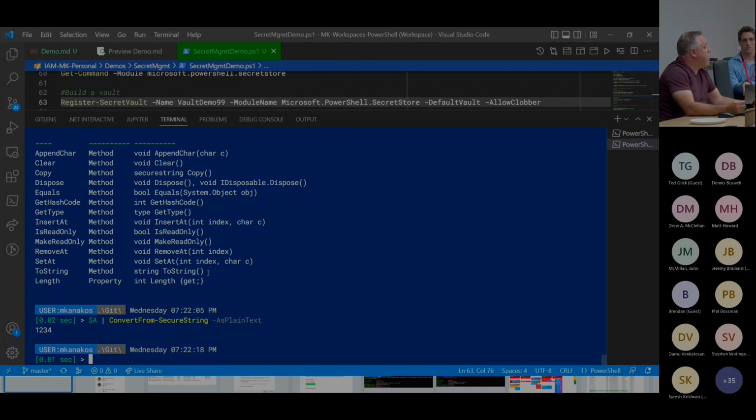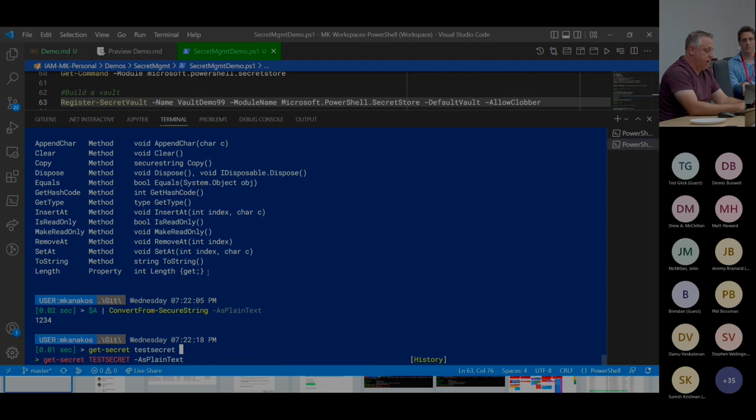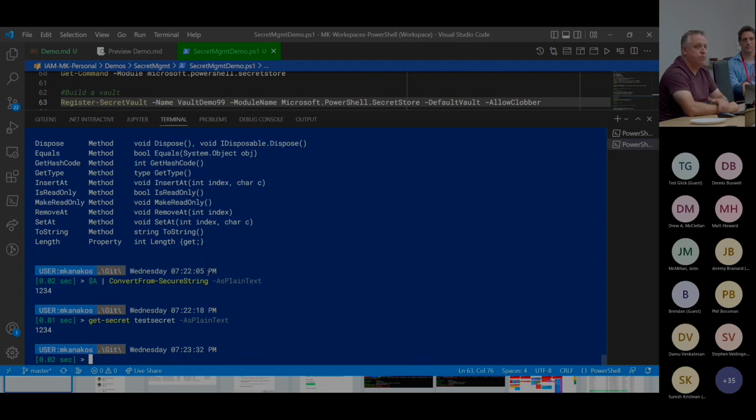But when we need to interact with the secrets, we need to unlock the vault. The vault will grab the secret, unencrypt the secret, and then do what I need to do with it. They actually have built it right into the vault. So this is the original command. I don't even have to do what I just did to convert the secret. It's built into the vault. And so that's a string, just a string that I've stored in there.